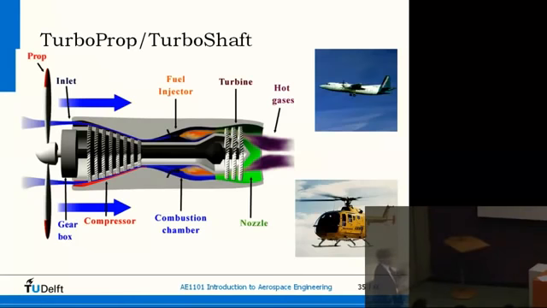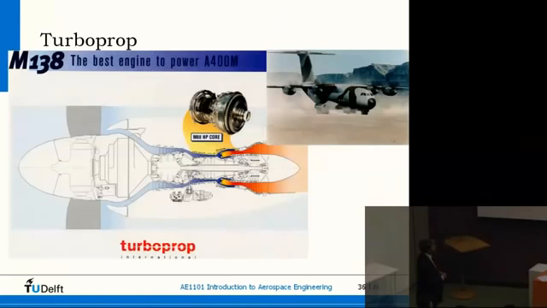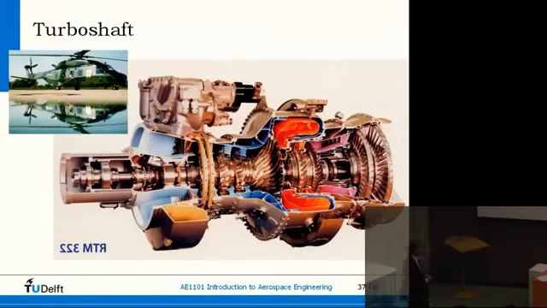Most helicopters use a gas turbine to drive it, as you see here. And most aircraft use a turboprop as passenger propeller. It's still the most efficient way to propel an aircraft at certain speeds. A propeller has an extremely high efficiency compared to engines without a propeller. It's still better. If you can design it right, it's the highest efficiency. We might see, when there's more pressure on emissions and oil price, an increase of turboprops over jets. Here are a number of turboprops.